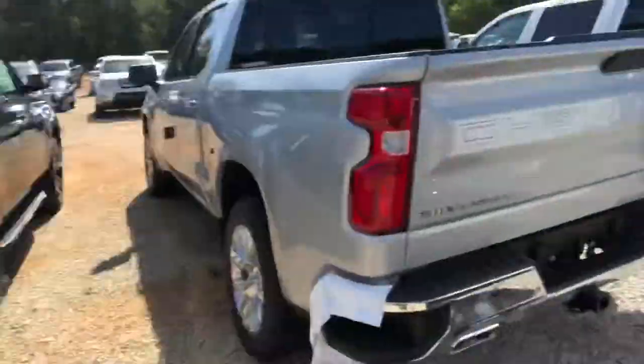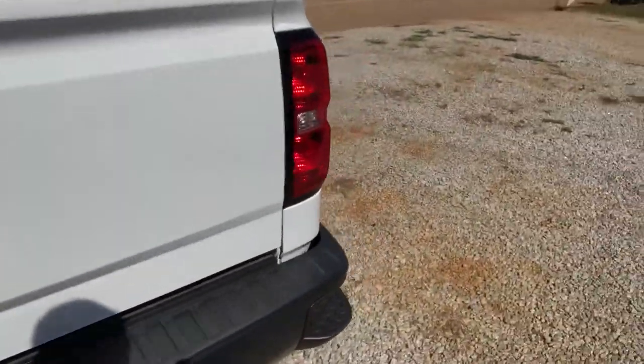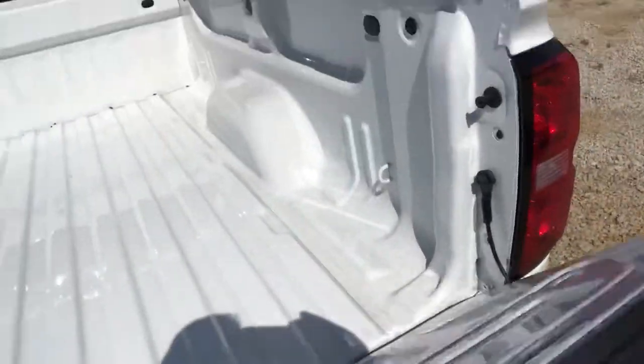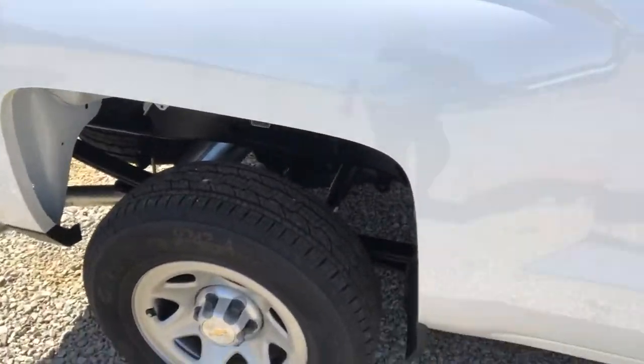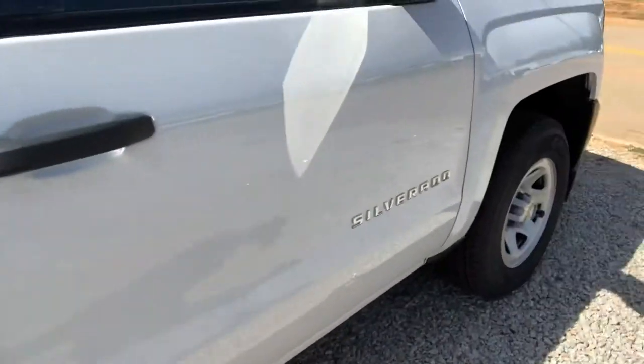Of course, they both have your longer bed there for you. Assist steps there so you can get in and out of the bed easier. Of course, your towing hookup there for you. You just got a massive amount of storage space here. These trucks are definitely great for a work truck, but they're actually very well made and come with some great features on there for you. You can see there you get the splatter guard.